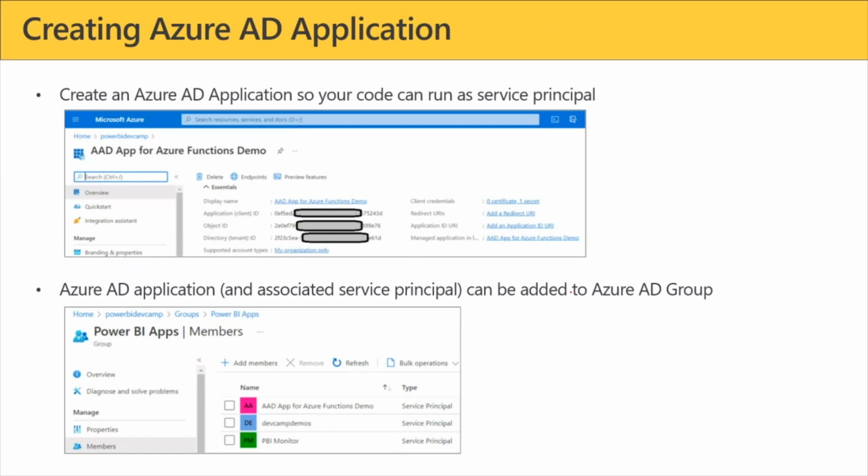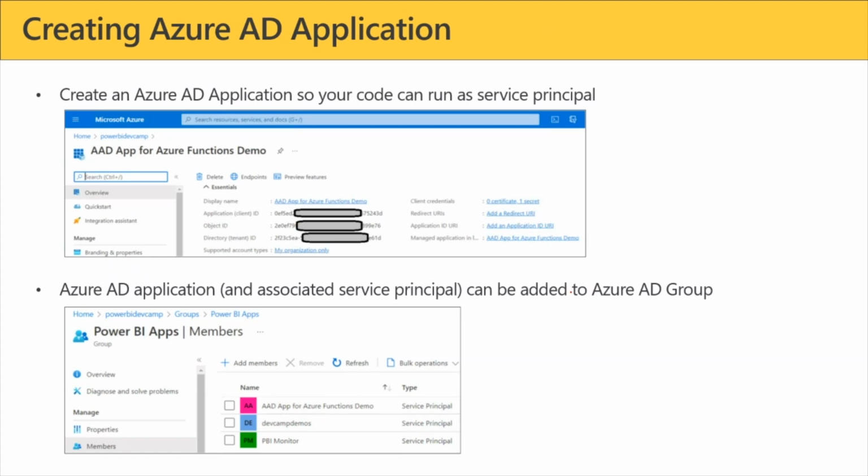The Azure AD application and the service principal can be confusing, but they're separate things. The Azure AD application has an application ID, and it can be used across different Azure AD tenants. So to give a local, tenant-specific representation of the Azure AD application, we have what's called a service principal, and the service principal has an ID as well.